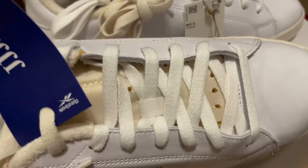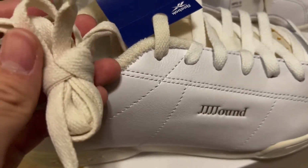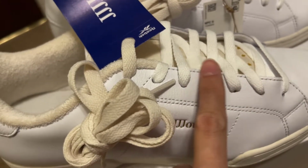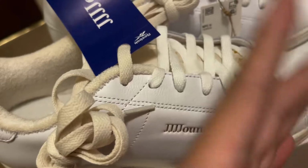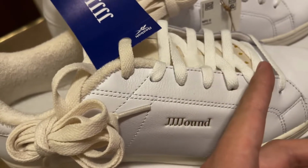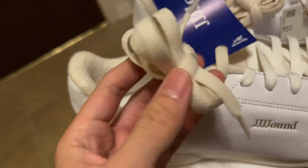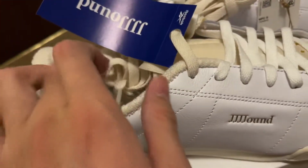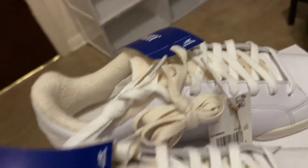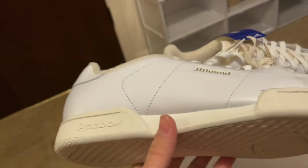And on the shoelace, it starts with a little bit of off-white color, and on the top there's cream color shoelaces. At first when I saw this, I thought it was like double laces, kind of like Sacai Nike, or maybe the actual laces change color on the top. But I figured out they just put extra laces on the top here. So this is the extra laces, and this is the laces they already put on the shoes. And it comes with a nice blue sticker.